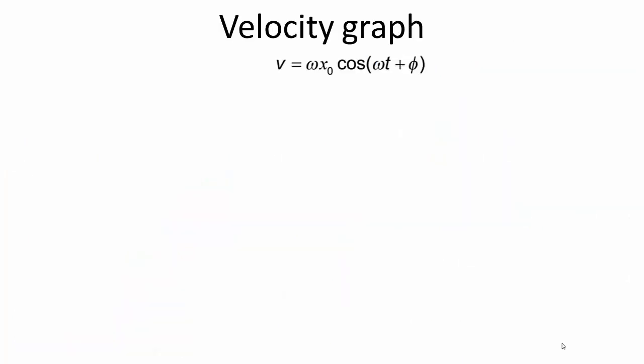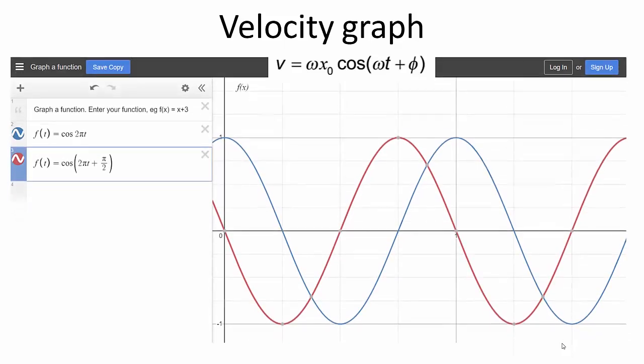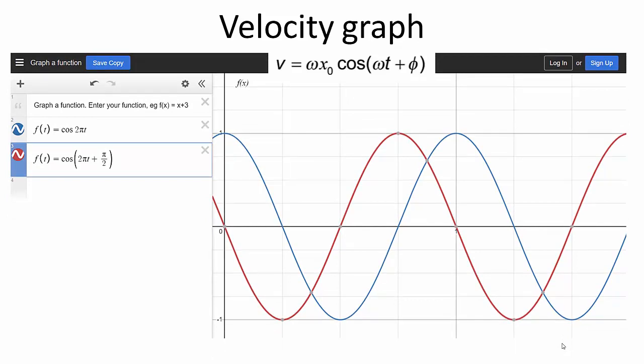So if we look at a velocity graph, this is a formula for the velocity graph. And here again, it's not just cosine omega t, it's omega t plus the phase shift. So in this case, we're going from the blue one, which is with 0 phase shift. Of course, the pendulum doesn't start with maximum velocity. It starts with the minimum velocity when it's extended to the full maximum displacement, and then it's left to oscillate. So really, the red graph is a much truer picture of what's going on with a pendulum. So you could be asked to use this formula, or the displacement formula.